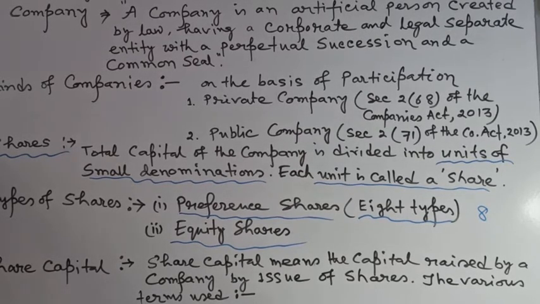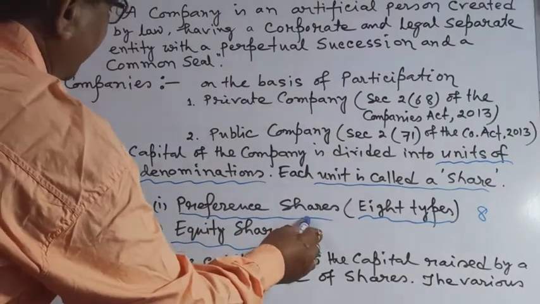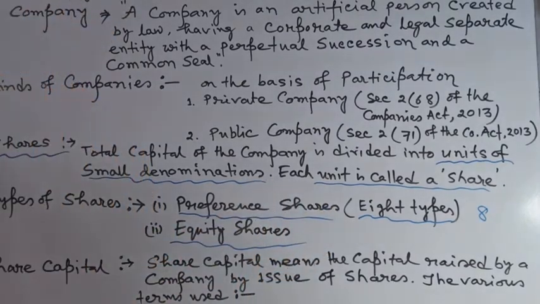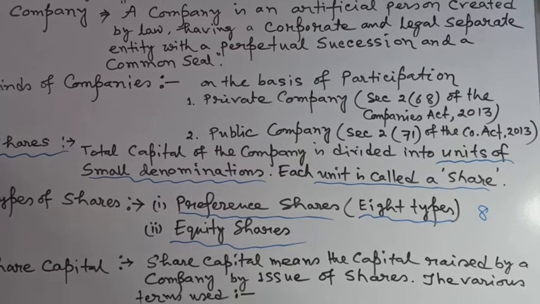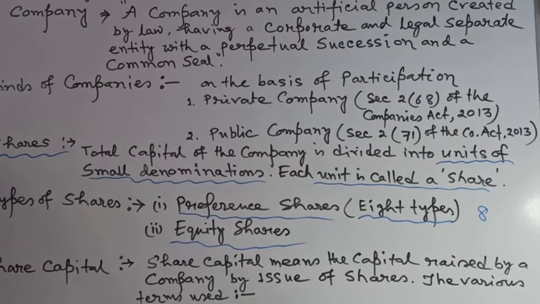Next, equity shares. Equity shares are those shares which are paid dividends only when profits are left after all payments to the preference shareholders have been made at a fixed rate of dividend. Okay, now another question arises: what is the difference between preference shares and equity shares? There are many differences. Between equity shares and preference shares, the rate of dividend: for preference shares the rate of dividend is fixed, but for equity shares the rate of dividend is not fixed, it depends on their profit. Okay, now another one, on the basis of arrears of dividend.